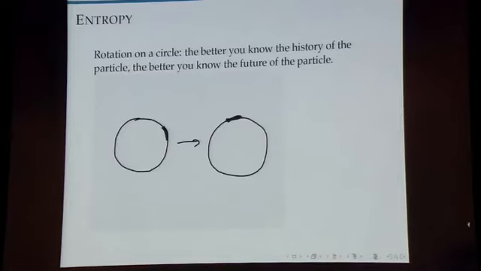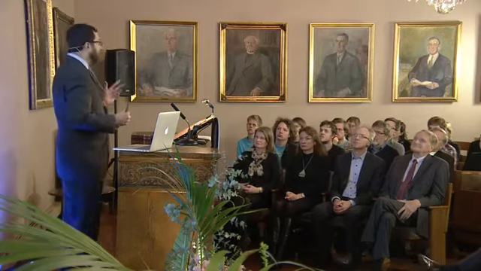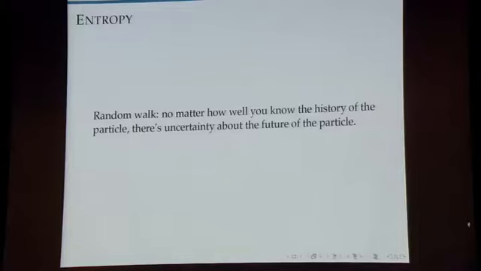The random walk has quite a different behavior because no matter how well you know the history of the particle, no matter how well you know where it was before, there's some irremovable element of uncertainty as to where the particle is going to be in the future, simply because it is being acted upon randomly. It flips a coin to decide which way to go. And as you can imagine, the farther into the future you go, the less certain you can be about where that particle is going to be, as the randomness starts to take over from the knowledge that you have. So this distinction between these two kinds of systems is exactly what entropy is about.